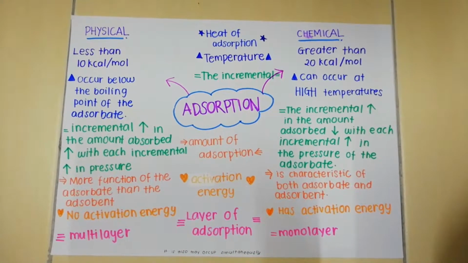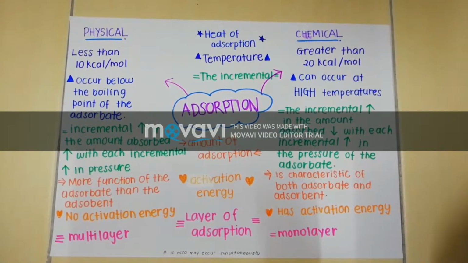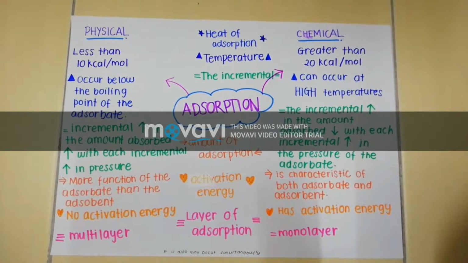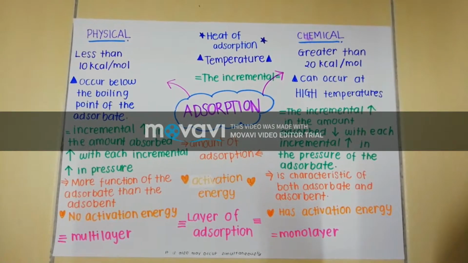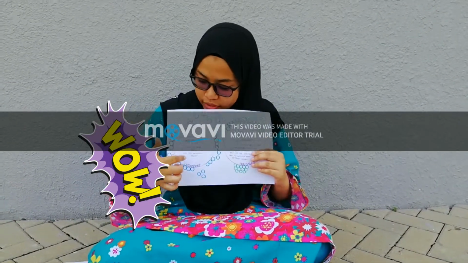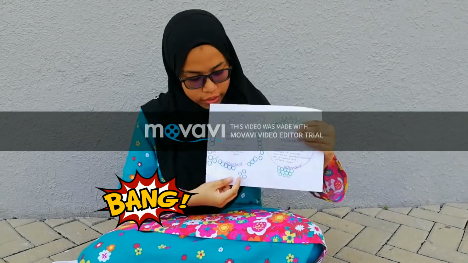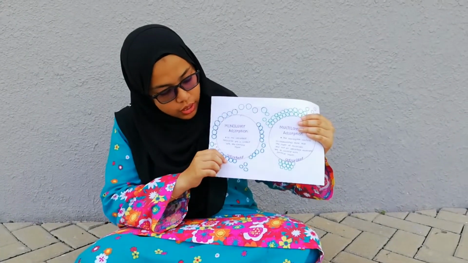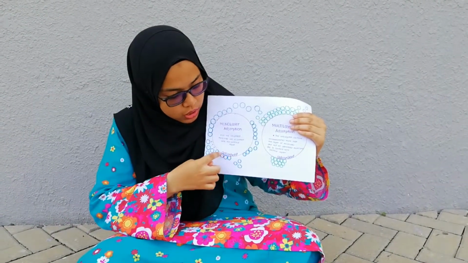Next, in physical absorption, multilayer adsorption occurs, while chemical absorption leads to at most a monolayer. These are the two types of adsorption, monolayer and multilayer. Monolayer is where all the adsorbed molecules are in contact with the surface, which we know as the adsorbate. So here we look at these molecules. Just one layer will attach to the surface.